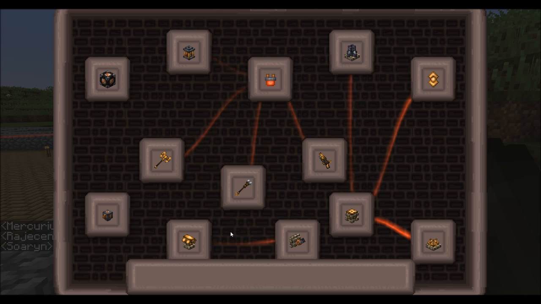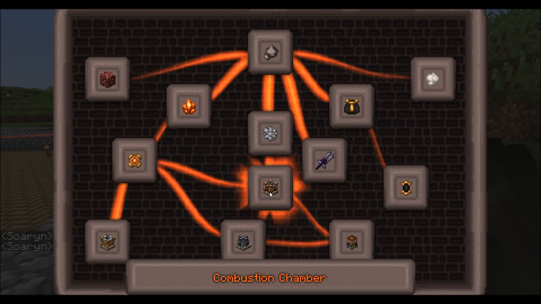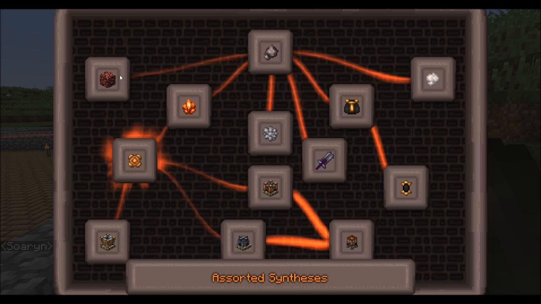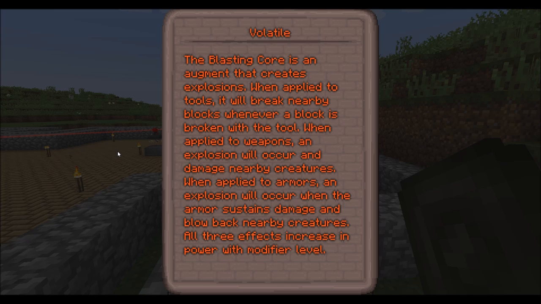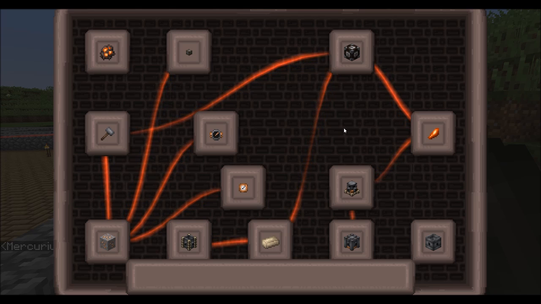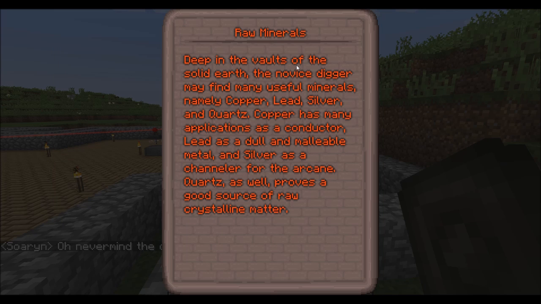Is there any mining tools or stuff that you can use? Oh, there's transmutation. That's cool. There's a pickaxe, and I can't remember if the hammer does very good there. No, the hammer does weapon. Cool. And then there's augments, apparently. That's cool. Blasting core. That's neat. There could be some neat stuff in here. I want to kind of give it a shot. So I guess to get started, there's mineral ores. Cool. That makes sense.